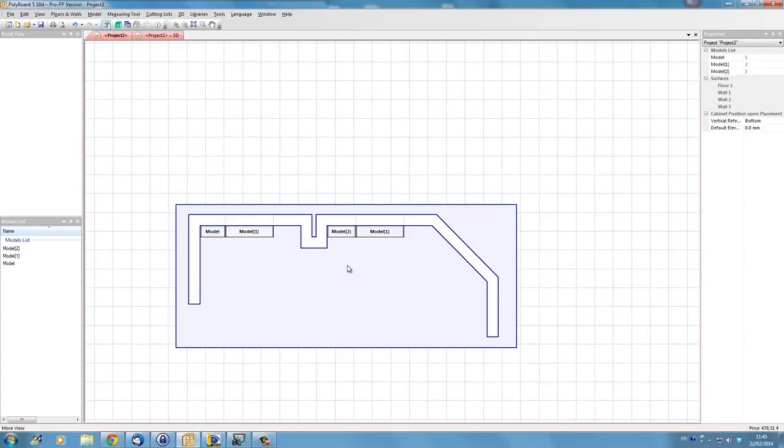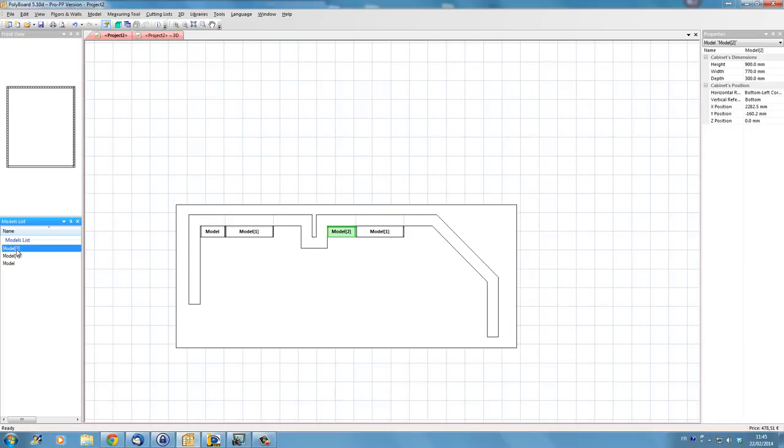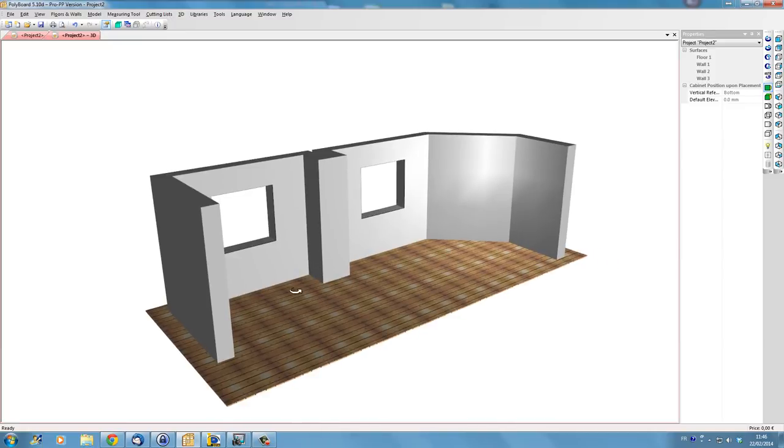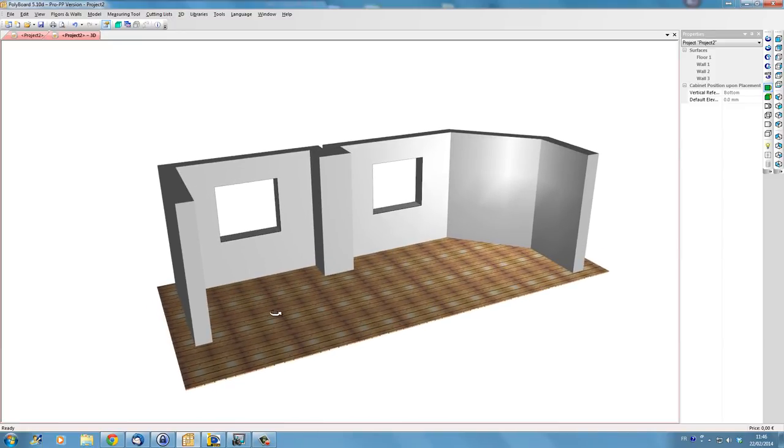Let's get rid of our models. So I'm going to get rid of the Model 2. If I suppress the Model 2 in the project, I can now suppress the Model 2 in the list. Suppress the Model 1. When I click Model 1 in the list, I will see that both Model 1s are selected. I can press delete, get rid of them both, and then select Model 1 in the model list, press delete, and I get rid of the model in the list. And the last model I get rid of, the basic model. And we now have our window openings in exactly the right place, exactly the right dimensions for our project.